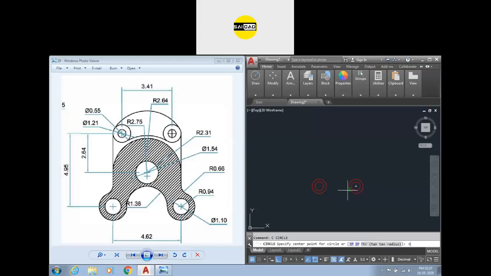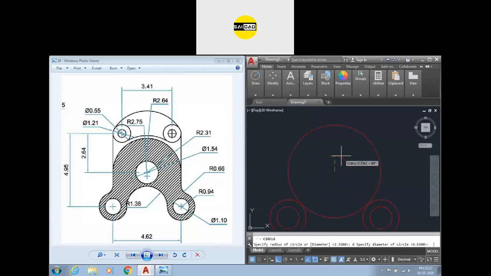So go to the circle, select the tracking command, go to the center, so it will be 2.31 here, and go to the above side, 2.31 here. Now the radius is 2.31.